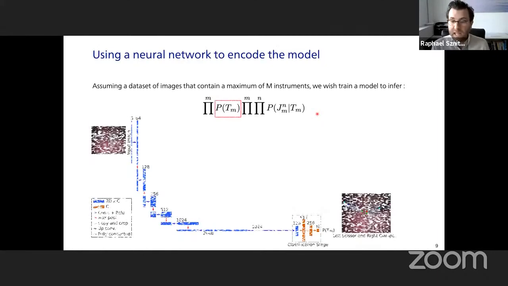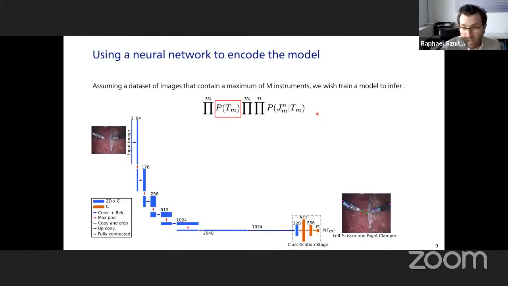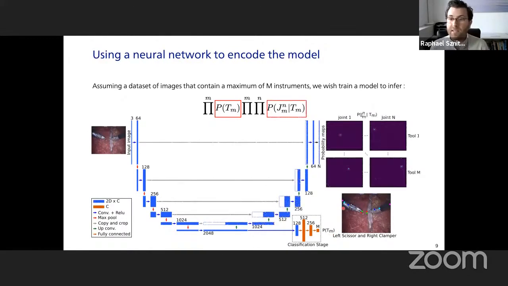So what we basically have is a very simple network approach, which on the first part, if you want to estimate the likelihood of the priors, of whether or not an instrument is there, can just boil down to a standard architecture network that is trying to do classification, whether or not an instrument or another is present. And in order to estimate the rest of your distribution, you can actually use a unit-like structure to estimate the joint distributions of the joints given the models. So a very simple approach with a simple function to optimize it.